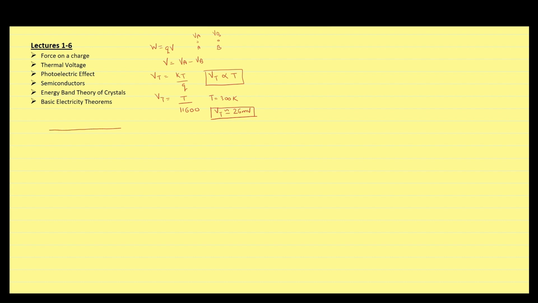Photoelectric effect. In the photoelectric effect, we studied how a photon knocks out an electron for making its transition, and the maximum wavelength of the electromagnetic wave which can be used for performing the photoelectric effect in Angstrom is equal to 12400 divided by the bandgap energy of the semiconductor in electron volts. If you want to calculate the wavelength in micrometer, you will have the formula 1.24 divided by bandgap energy in electron volt.